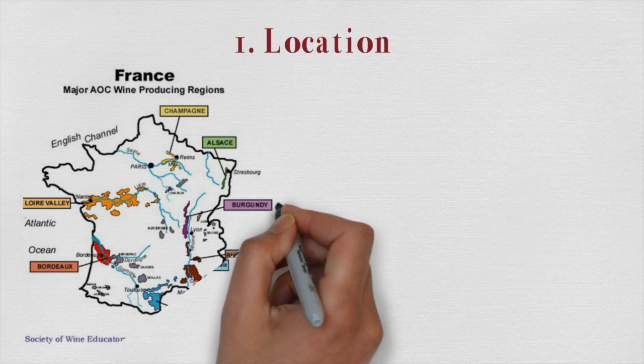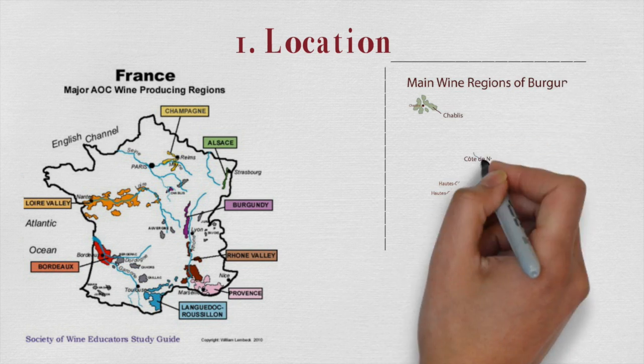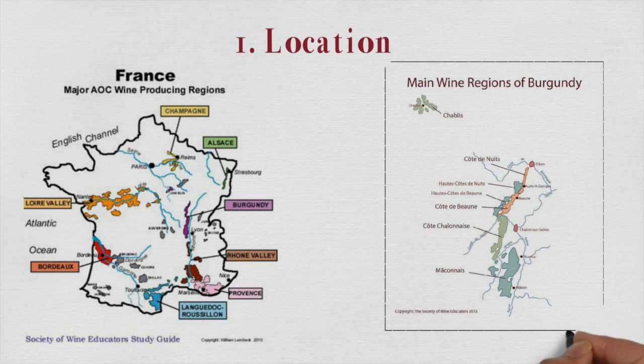For example, France lies somewhere around 43 to 50 degrees north of the equator. It has 8 major regions, as you can see. 6 of those will be what we cover in class. As you can see, wine is grown all over the country of France. A subregion within France is Burgundy. Knowing the location of Burgundy, where it falls, the major water sources, and the general geographical location is important to know.